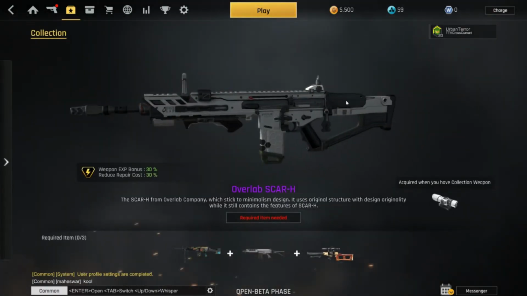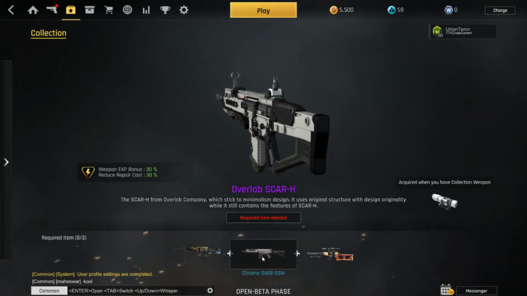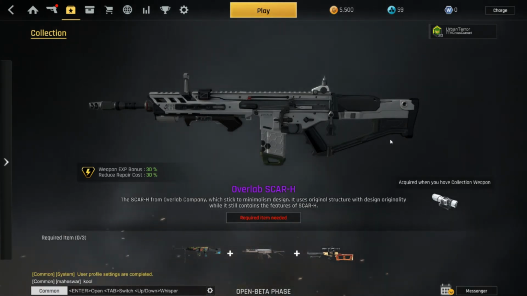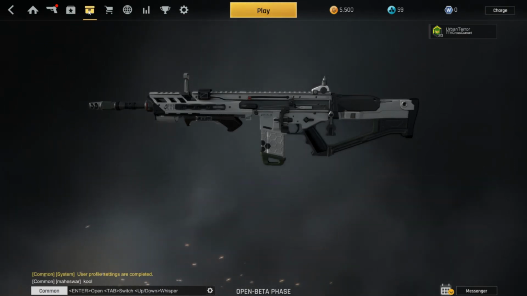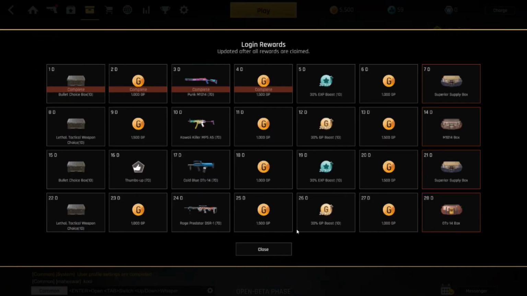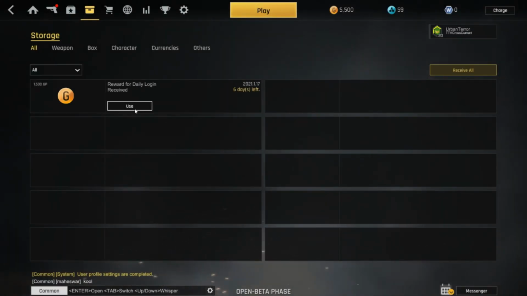Now, collections, these are more for if you buy certain skinned guns. You can get collections. I've not messed with it. I don't feel like spending that much money on the game yet. Maybe down the stretch I will. Storage. Every day, your daily rewards, which are shown down here, will pop up inside your storage. When you finish matches or get levels up, you'll also get special things pop up in your storage as well.